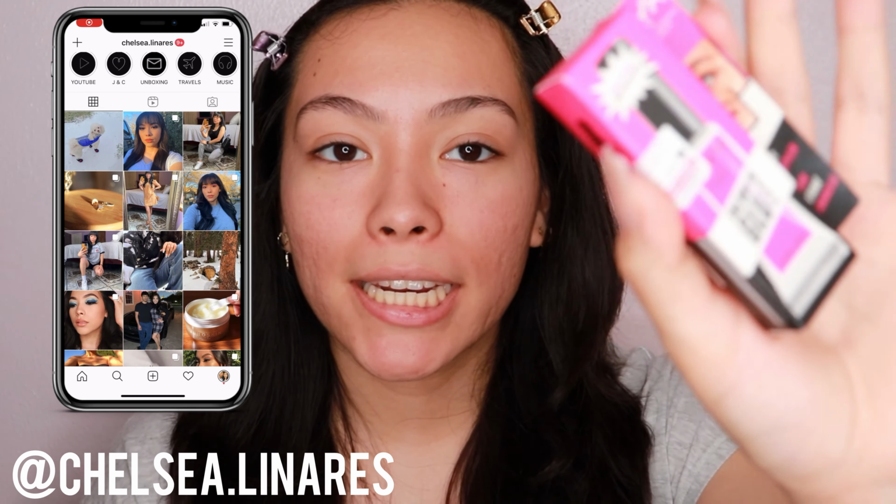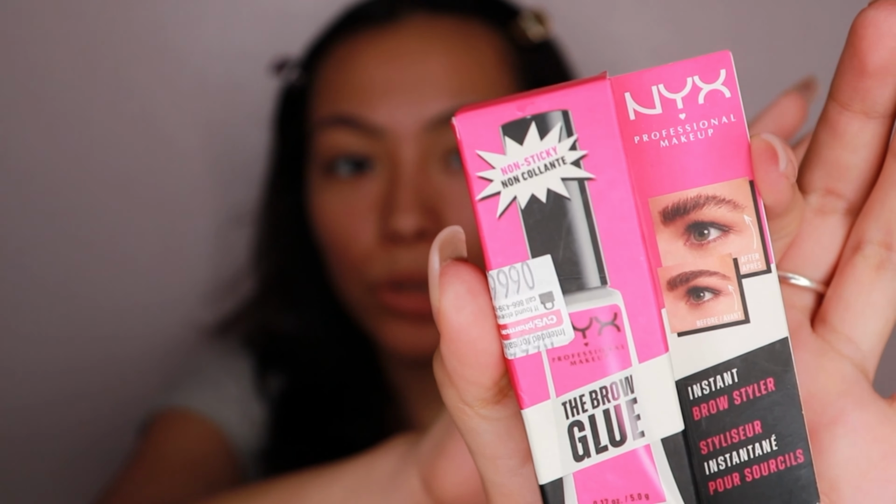So I saw this on an ad on Instagram and I just had to try it. Is this NYX brow glue? So I love doing my eyebrows. If I have to choose one thing for a makeup step, it is definitely to have my brows done, because I don't know, they frame my face so good.